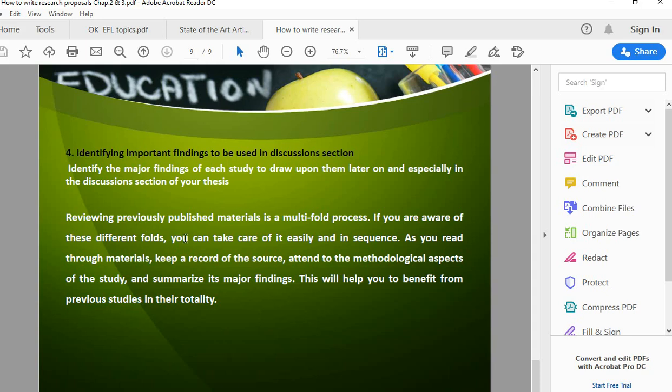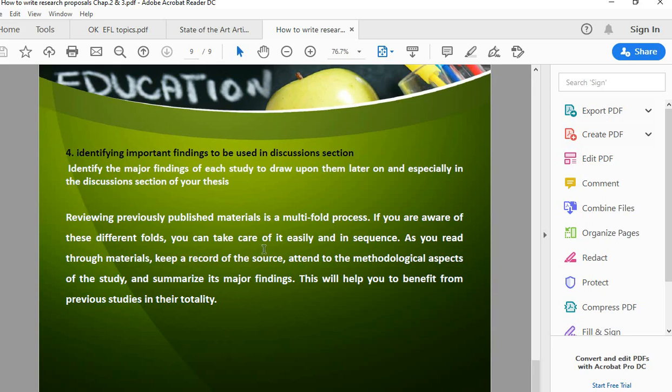Reviewing previously published material is a multifold process. It has different factors. If you're aware of these different folds, you can take care of it easily and in sequence as you read through material. Keep a record of the source, who has written that and when he has written it. Attend to the methodological aspects of the study and summarize its major findings.